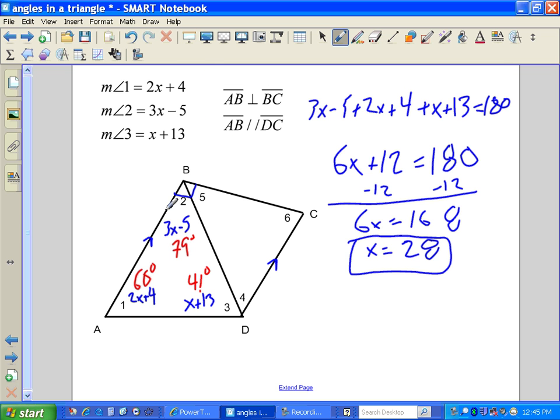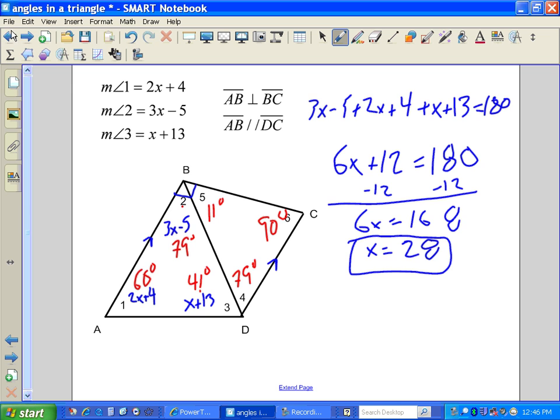All right, now, perpendicular, so angles 2 and 5 have to add up to 90. That makes that an 11-degree angle. Now, parallels. Alternate interior angles right here. Number 2 and number 4 are alternate interior angles, so they're the same, 79 degrees. Now I've got enough left to get this angle over here. 79, 80, 90. So I've got 90 left for that one. So that is how we're going to work this out.